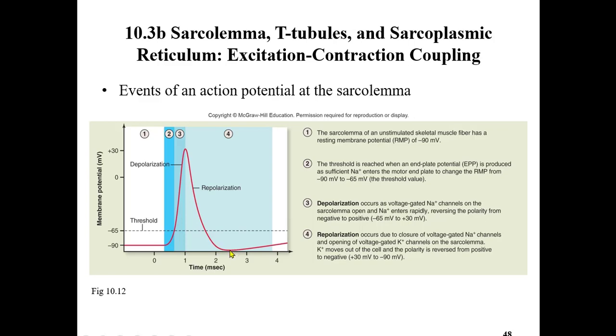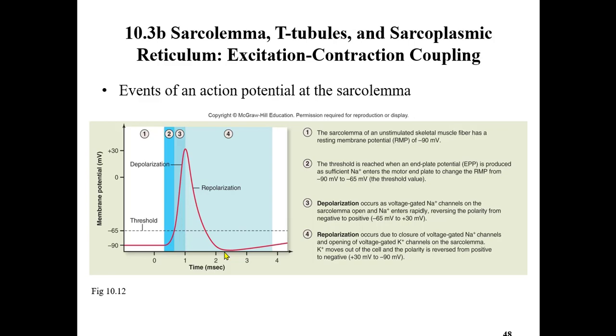Now that overshooting is important. It's called hyperpolarization. Remember, it's true for muscles and nerves, so you'll see it again in the nervous system chapter. It's called hyperpolarization because I went below my original starting point. You do not want to leave it there because if you leave it there, that muscle, or in the nervous system chapter, that nerve will no longer fire, and that's a bad thing.